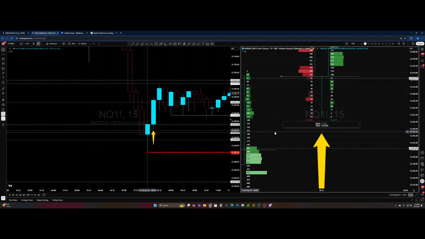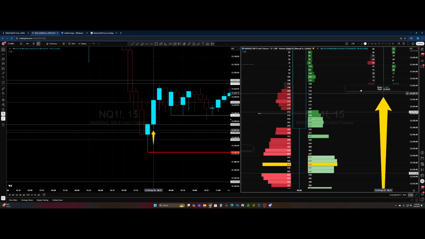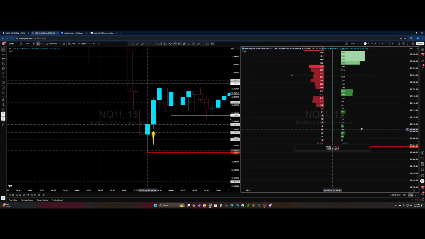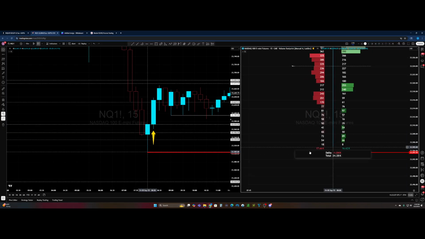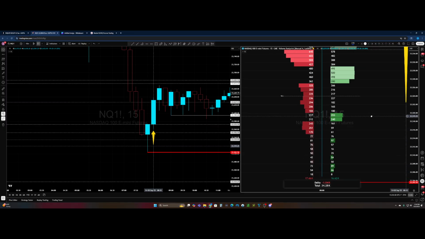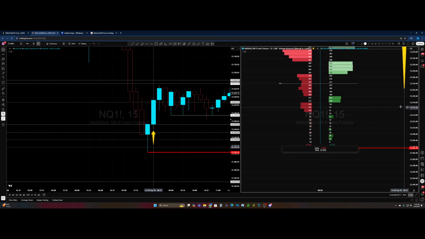Now, if I were to go back, this is the next candle over, right? I'm going to go back to our trigger candle. Our trigger candle, look at the bottom. Our bottom wick, the last trades that were sent here is 8 and 18. This means that it is an unfinished auction. There's still liquidity down there, sell orders that are maybe still resting down there. The auction is not finished.